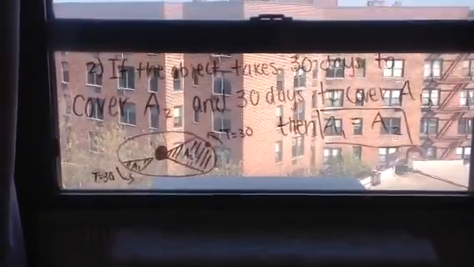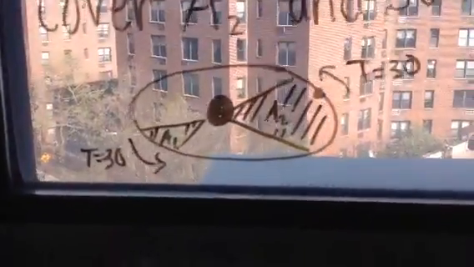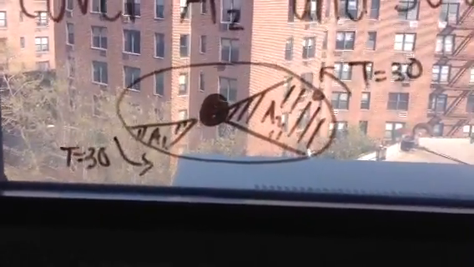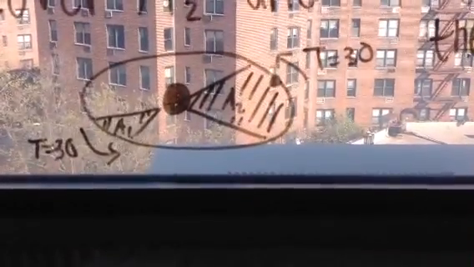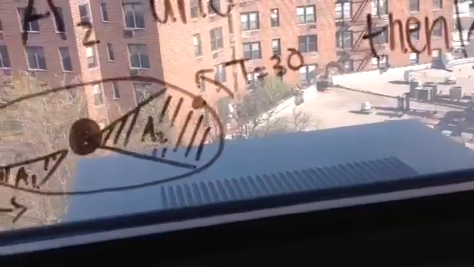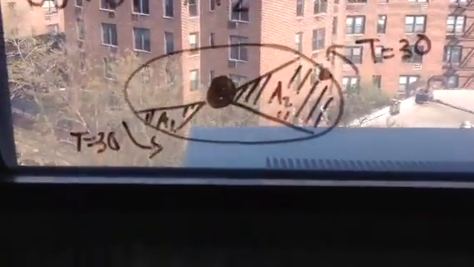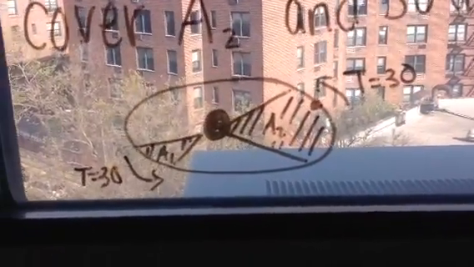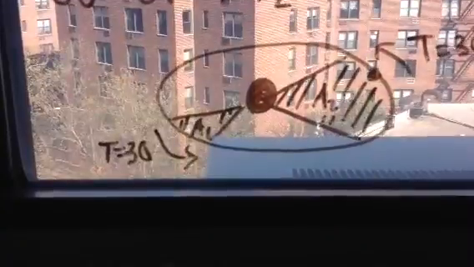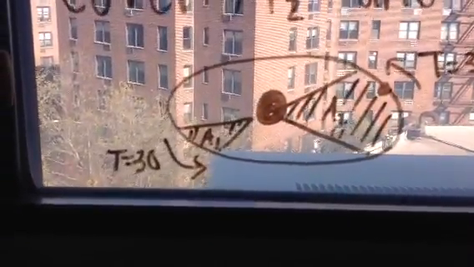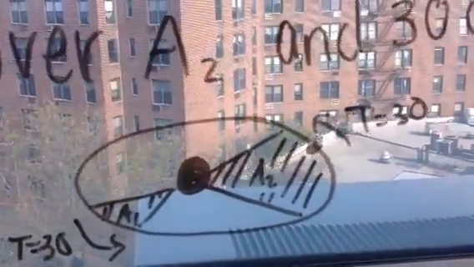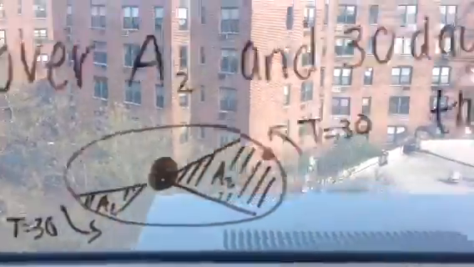In this example, you can tell that the object orbiting a large body of celestial mass takes 30 days, t equals 30, to cover area 2 in the orbit. Area 2 is the area of the sector after the object has orbited a certain arc length. If the object also takes 30 days to orbit area 1, which is another part of the orbit path, then area 1 equals area 2.